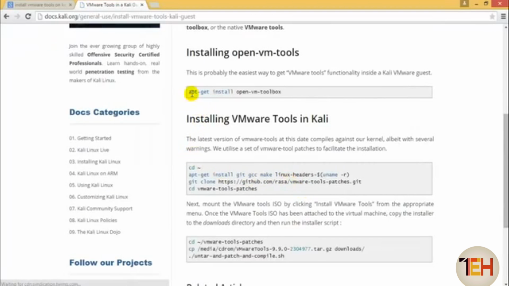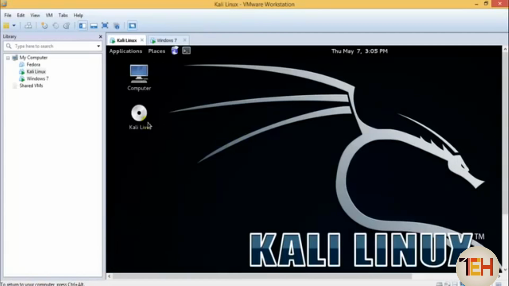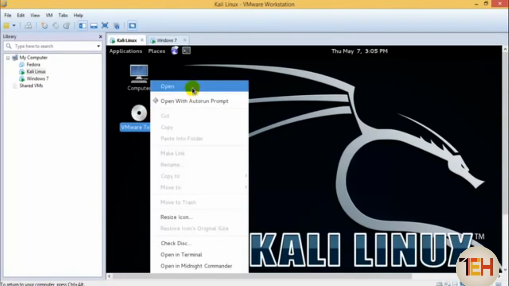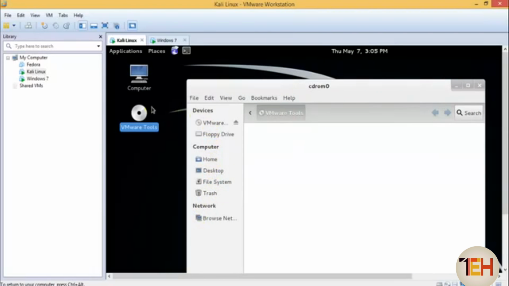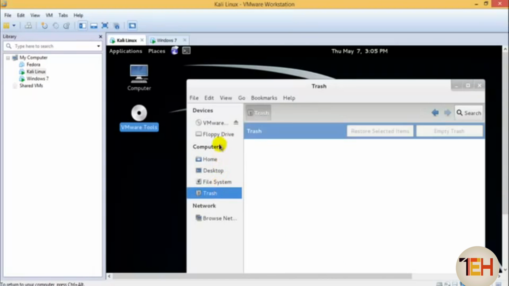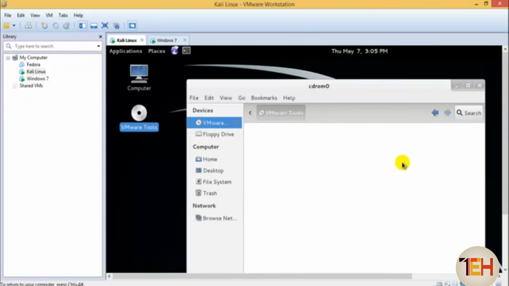Okay, so as you can see, once you have it over here, you can go into the specific thing and install that. So I'll go to my directory and open it. Let me check what we have inside the CD-ROM. Okay, why is it that I can't see anything? Let me check.